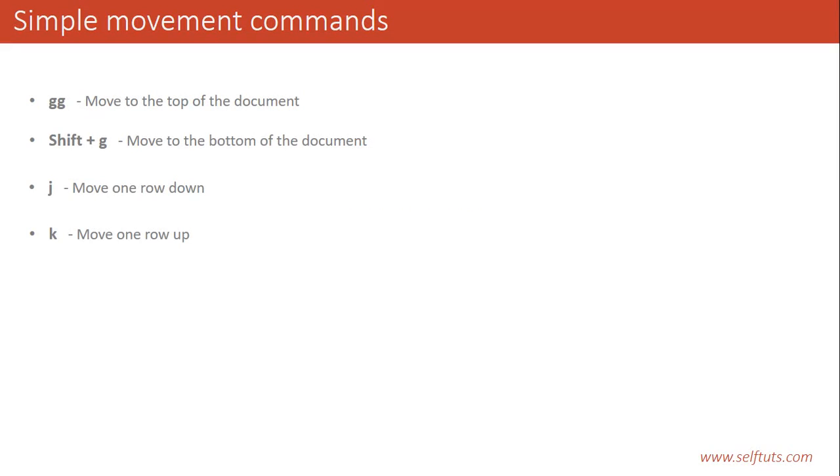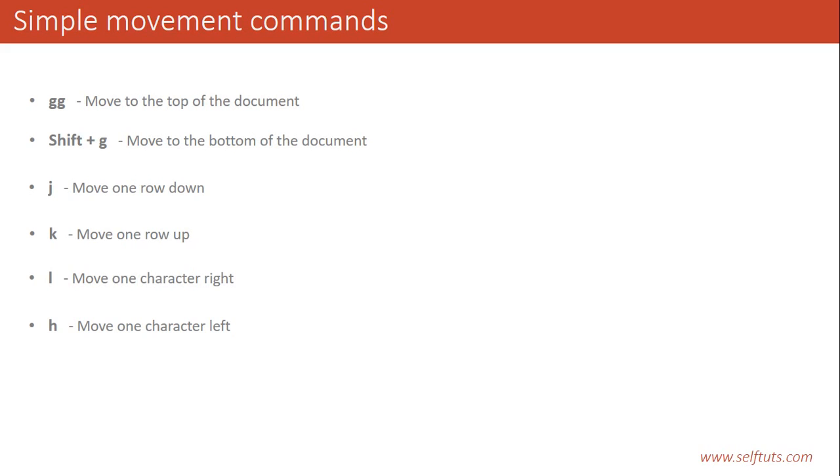Now we'll see how to move left and right of your current cursor location. If you press L, then you will move one character right, and if you press H, then you will move one character left. When you're typing, your fingers are located on JKL. So your home row keys are JKL for the right hand. You are always free to press JKLH, which means your fingers are in reach of these keyboard characters, and you can easily navigate through the document.